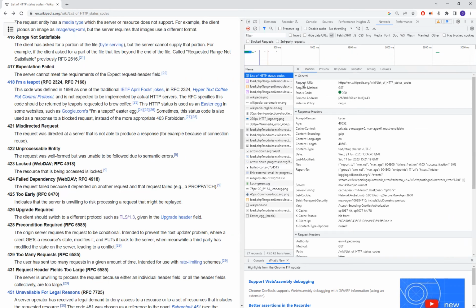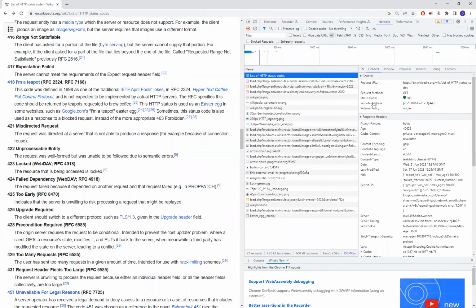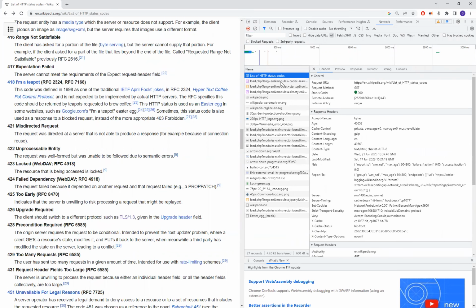And you could see here that right off the bat, there is a whole bunch of status 200s. And for each of these rows, if you click on them, you can actually see the request URL, the request method. In this case, it was a GET. We were trying to simply get the information from Wikipedia for this particular page. The status code is 200. That means we were successful with it. You can see things under the response header, for instance, like the content encoding, and that refers to the compression. In this case, it's gzip.